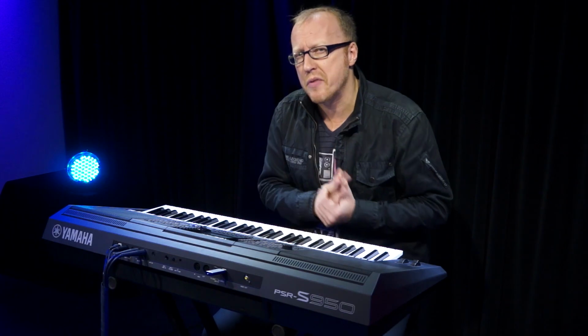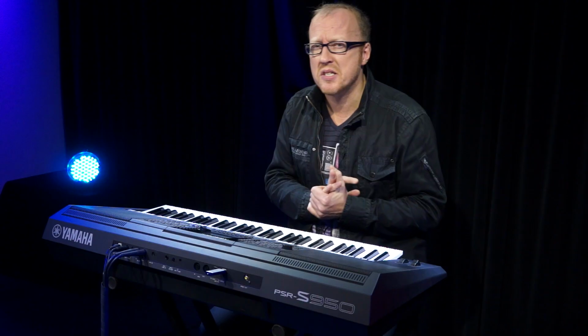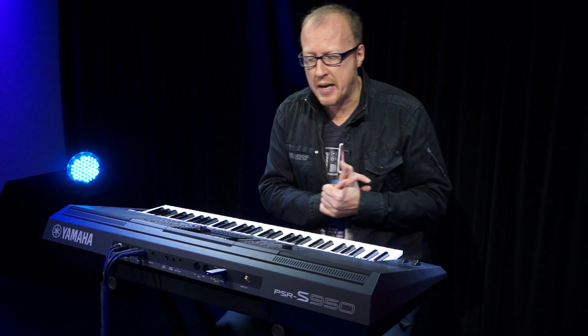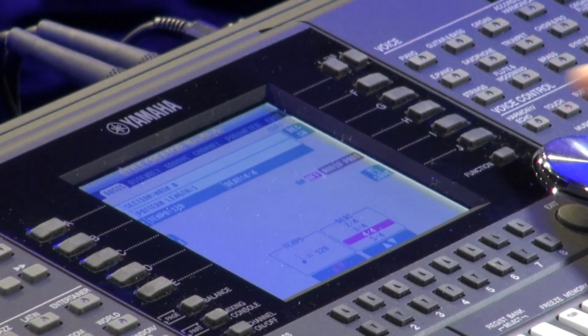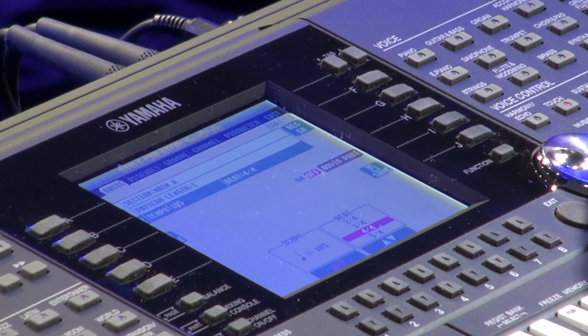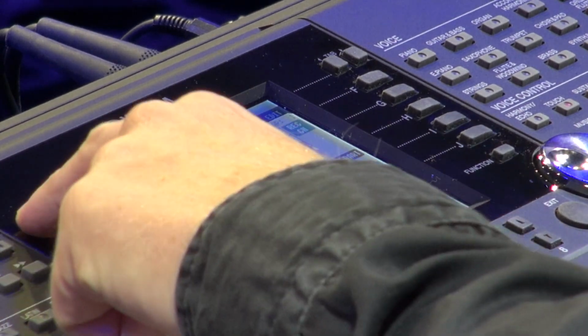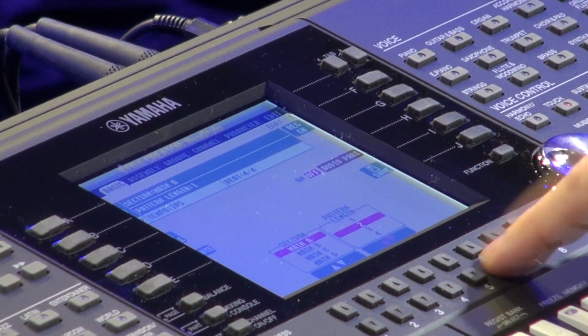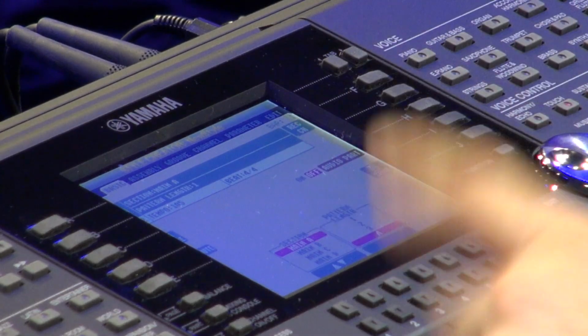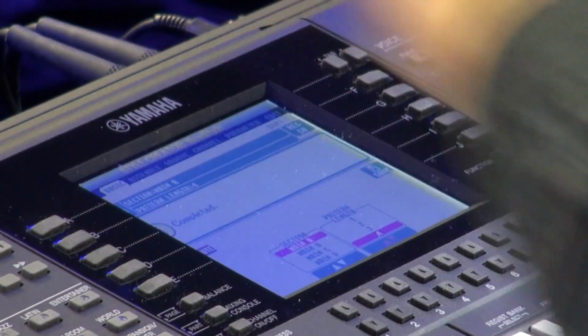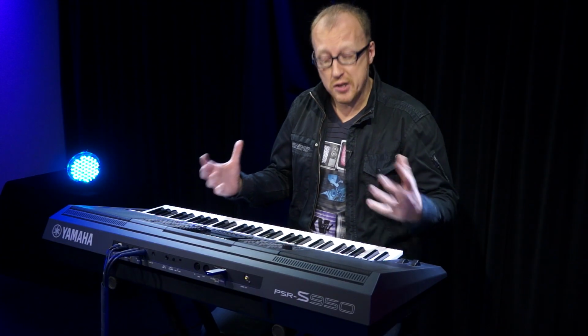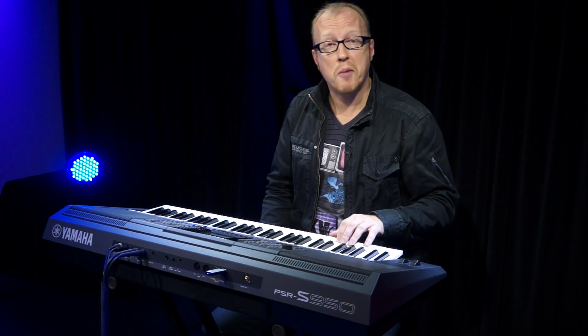Automatically the pattern length is set to 1 and the tempo is set to 120 BPM. So I'm going to set the tempo first to, let me see, 105. I like that. The pattern length I'm going to set to 4 bars. And in order to do that, I have to push execute. And by default, it is already a nice drum kit.